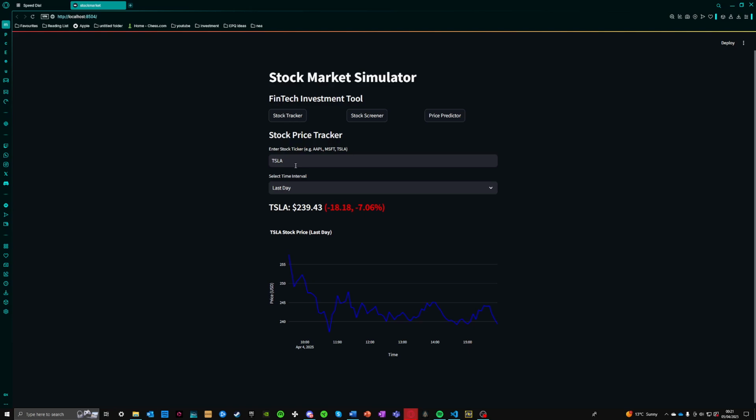So boundary data would be DoorDash, one of the newest stocks in the S&P 500. We would be able to test our API, Yahoo Finance, to see if it's being regularly updated and if it outputs the DoorDash stock. I'll input the ticker as requested, DASH, and as you can see here, it outputs the price in USD over time. So therefore we can trust that the API is being updated regularly.